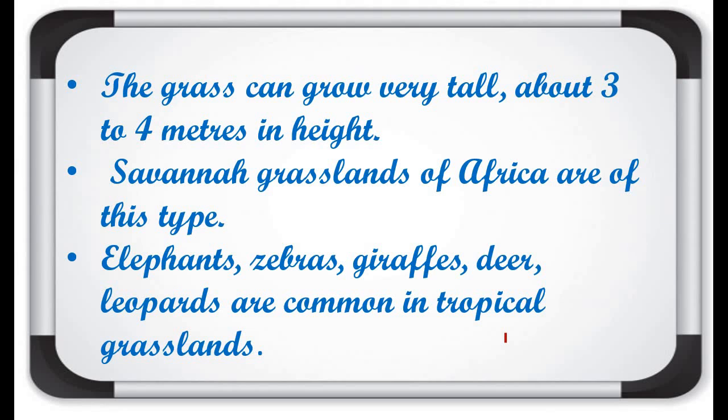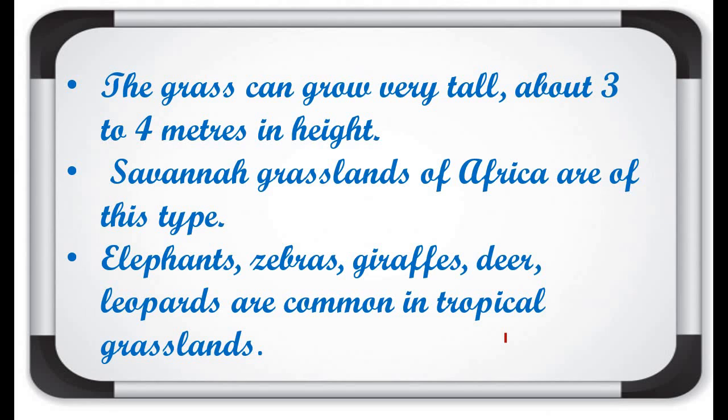Understood about it? And beta, these types of grassland are found in many other countries, like Kenya, Tanzania, and Zimbabwe in Africa. If we talk about other countries, they are found in northern Australia also, and in India. Yes, in India they are found in the Deccan Plateau. Parts of the Deccan Plateau of India have these types of tropical grasslands. Understood about the tropical grassland?